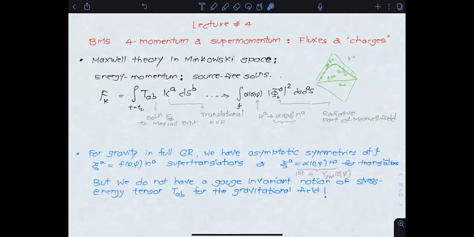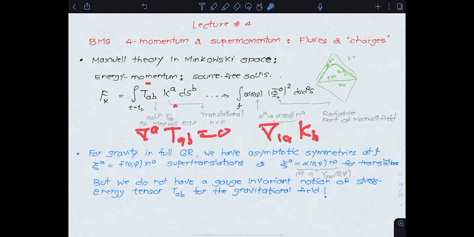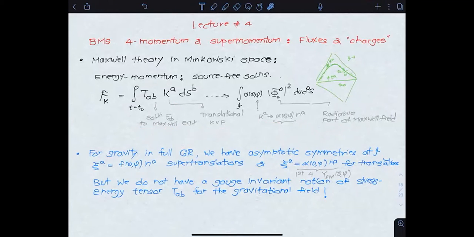And then the statement is that because stress energy is divergence free, and the Killing vector field satisfies the Killing equation, this implies that the quantity calculated here is equal to the quantity calculated here. And this is a later time surface. All these surfaces go through i naught. So I got one T equal to constant surface, another T equal to constant surface, another, another. And as T goes to infinity, these T equal to constant surfaces, in this picture, would reach scri.